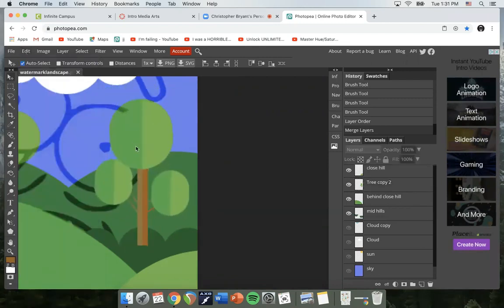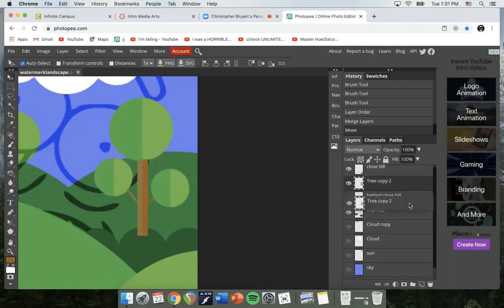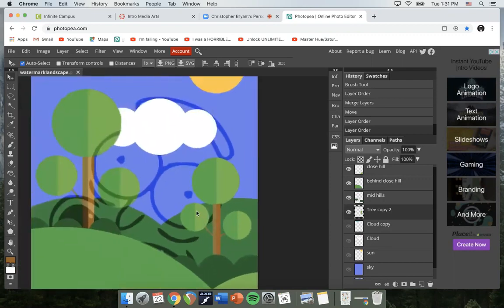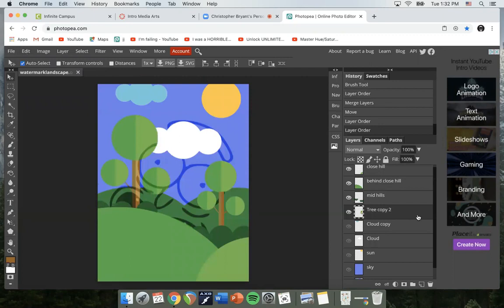All right, my tree is still sitting up here on top of this like bush that it does not need to. So let's sink it behind that. So I'm going to bring it down and I'm going to bring it down again. And you can see it tucked in right there. Okay. Let's go in here and we're going to make a duplication of our tree. So Command or Control J, or you can drag and drop it on that layer. And then we can use our Move tool. I'm pulling it up here.